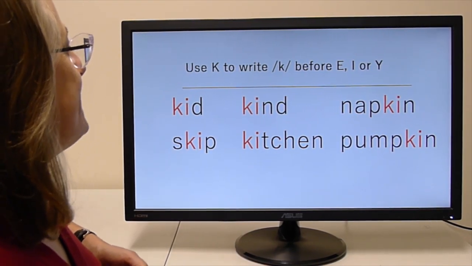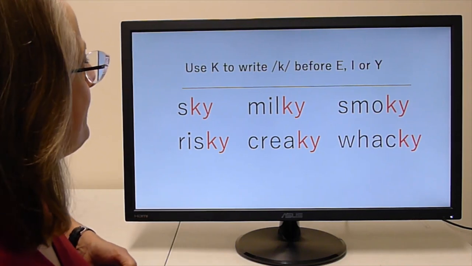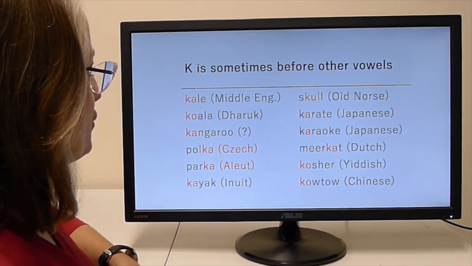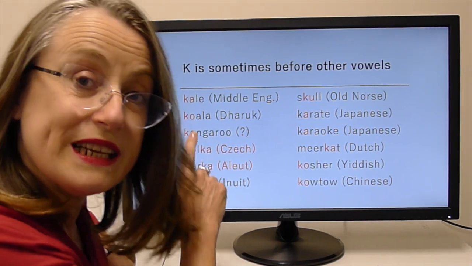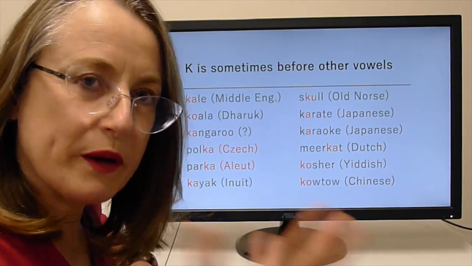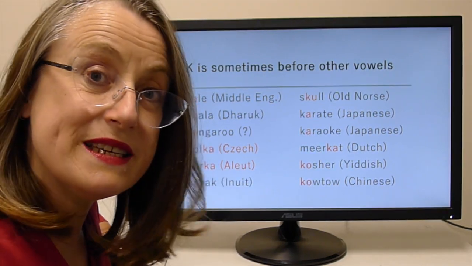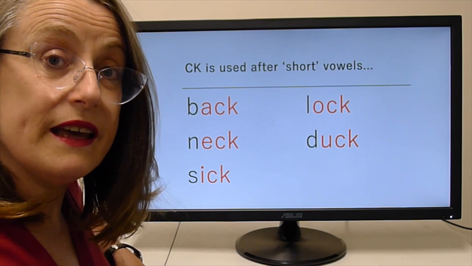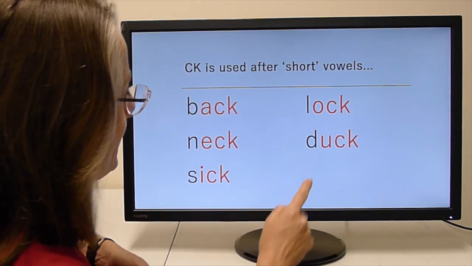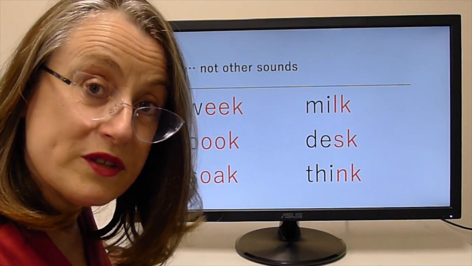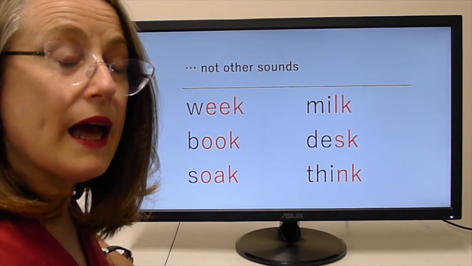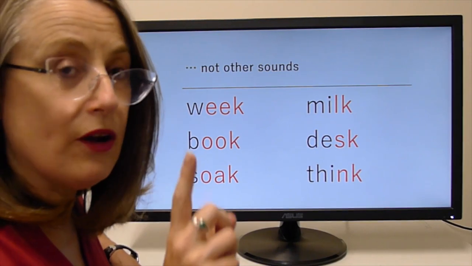We do have words with other vowels after the letter K — mostly these are pretty recent imports into English from lots of different languages. CK is used after A, E, I, O, U or any of the vowels. You can see these words have K after them, not CK, and consonants also have K after them. So if you see a child writing 'milk' with a CK, let them know that CK only goes after single short vowels — A, E, I, O, U.